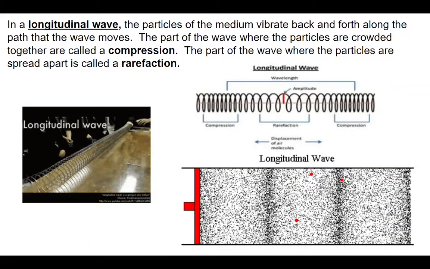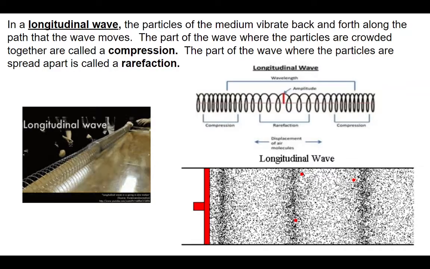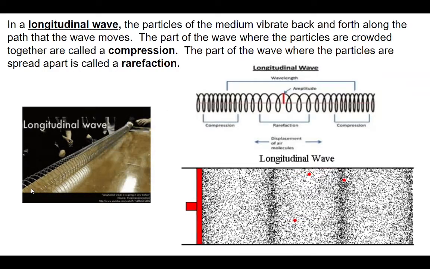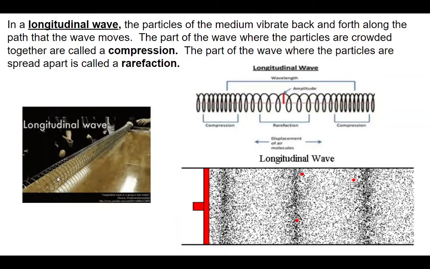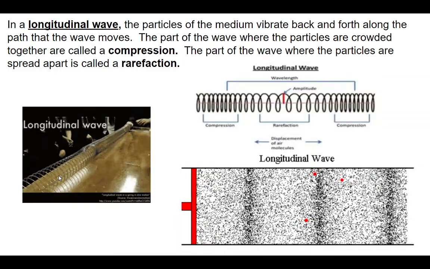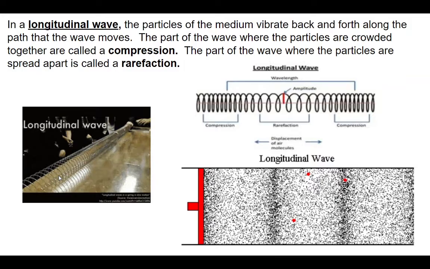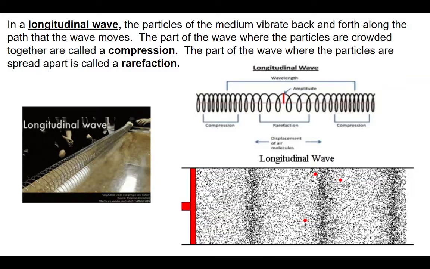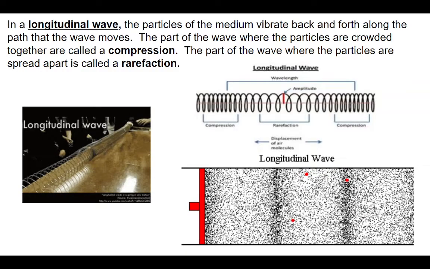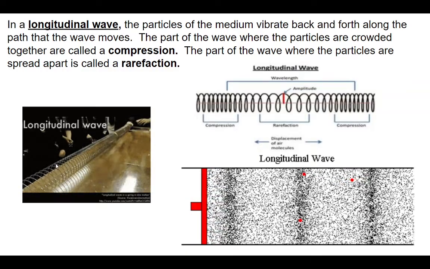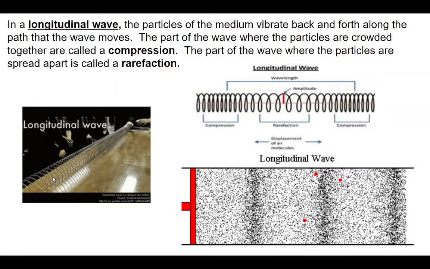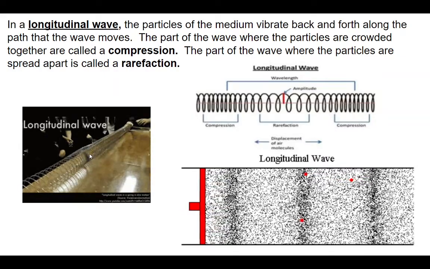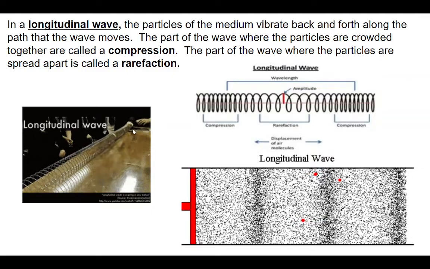Now, a longitudinal wave is a very different type of wave. We have a slinky again over here on the left. Somebody has their hand on the slinky and they're pushing it forward and then moving their hand back. The slinky itself is not crawling down the table. All this person is doing in this picture is pushing energy down the slinky. If you watch when they push, the springs of the slinky bunch up, they pack up, and then you'll notice that the packed-up place travels down the slinky.